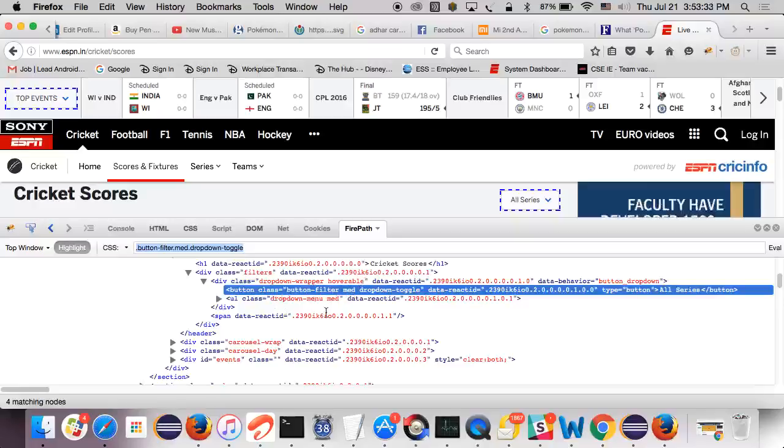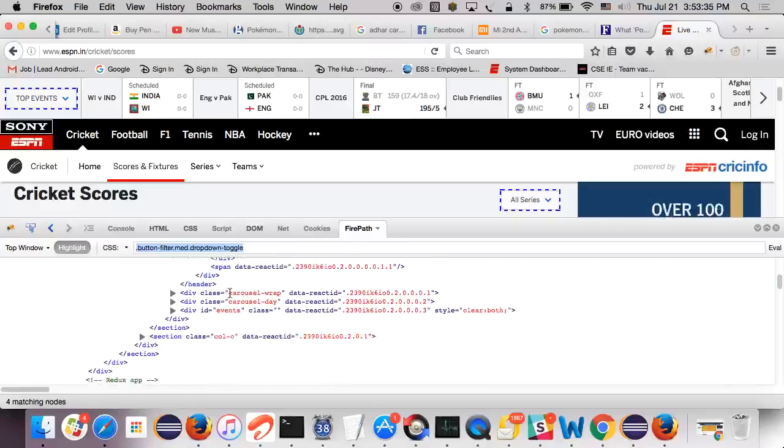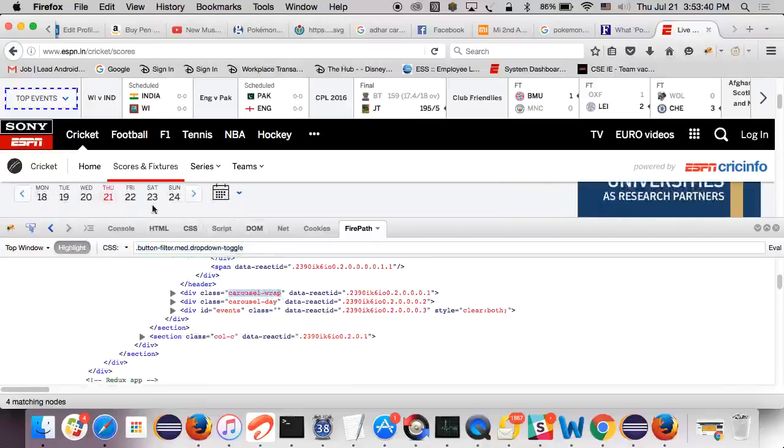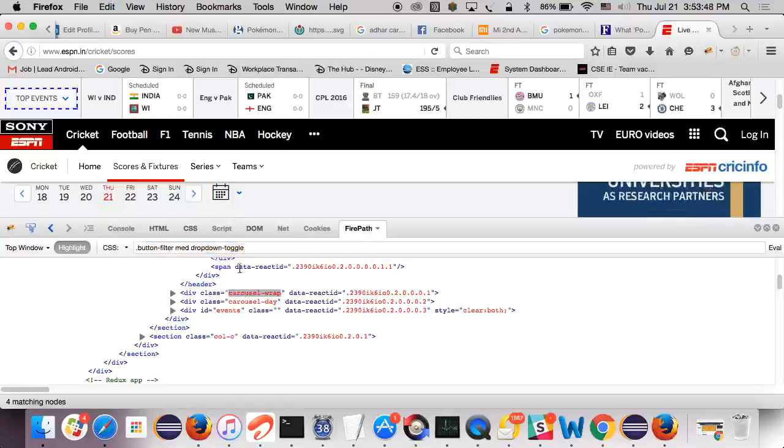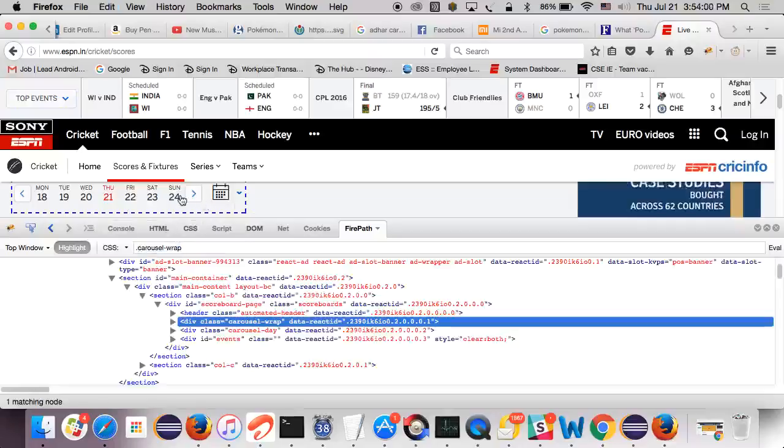I don't know if I can find a unique class. So let's try this carousel wrap, because we have only one date carousel, right? This one. So let's see if it will highlight. So that's the class name. So dot, I'm using a class. Sorry, it didn't copy. Okay, so carousel wrap, and if I press enter, you can see it's selected, which means that class is unique, and I don't have to do tag name, class attribute, and then value.